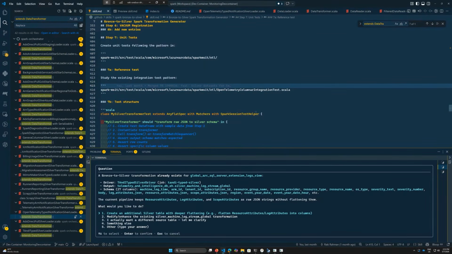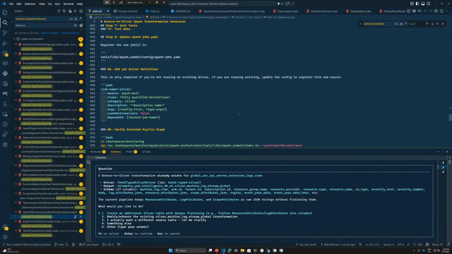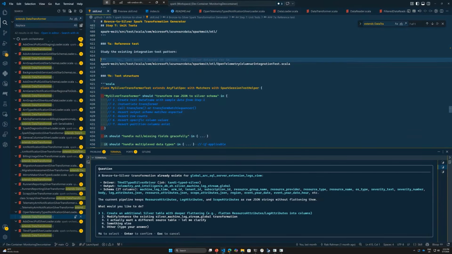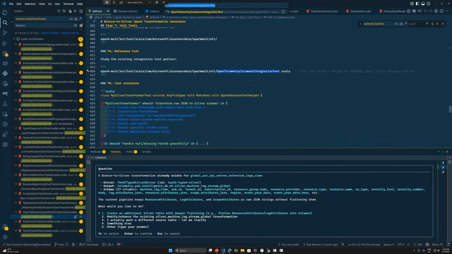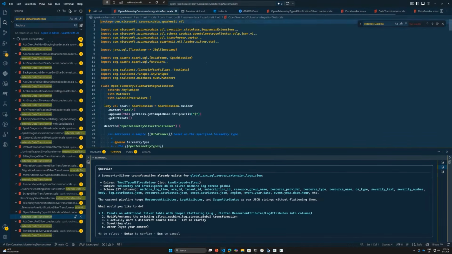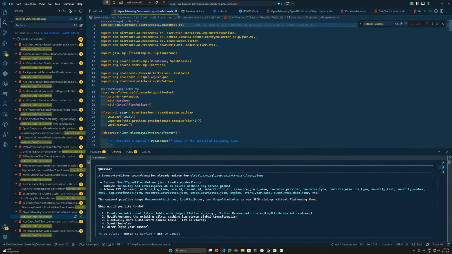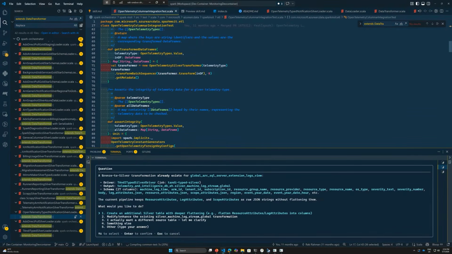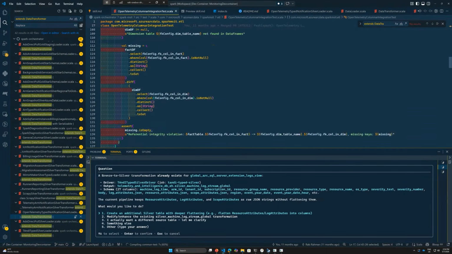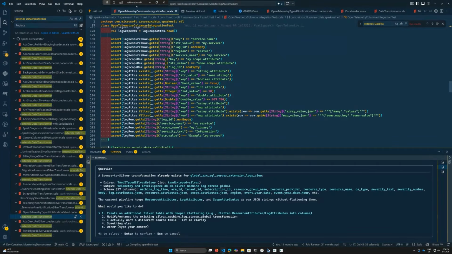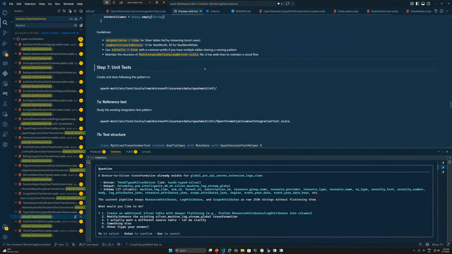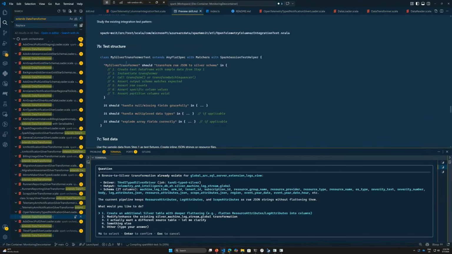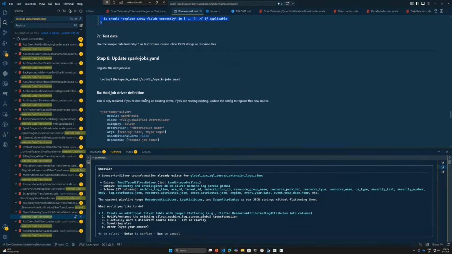So let's say we take the skill that I was just showing you. Let me quickly show that. So we have this open telemetry columnar integration test. I have given AI that piece of code as a North Star gold standard unit test, so it doesn't have to figure out what a unit test should look like. It knows exactly what my team is expecting with regards to robust best practices. And once that's done, it is going to generate the test code that matches that standard.